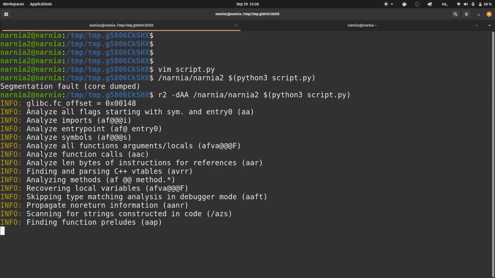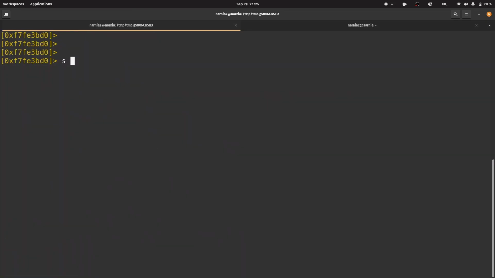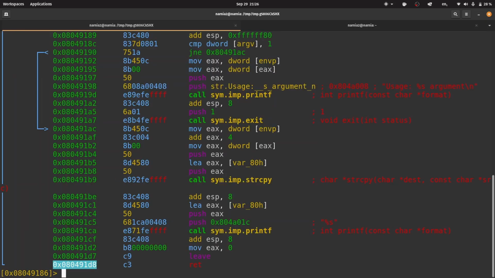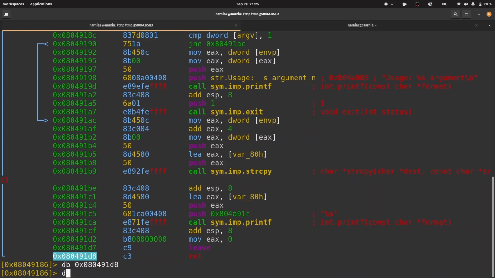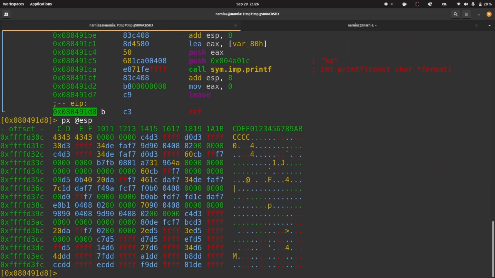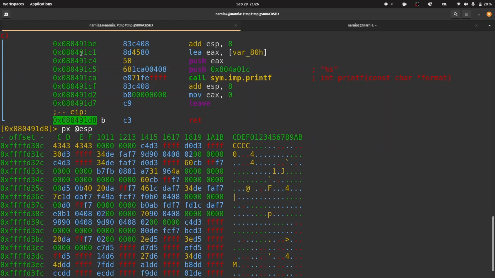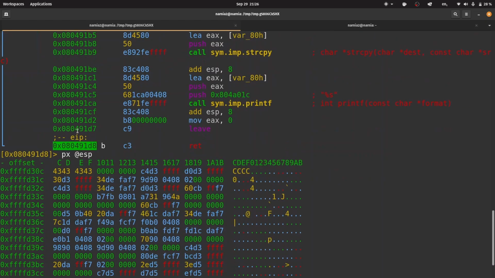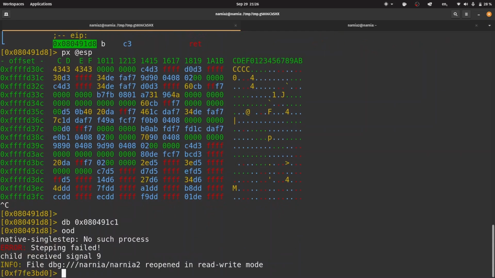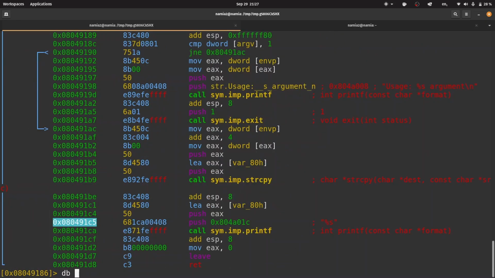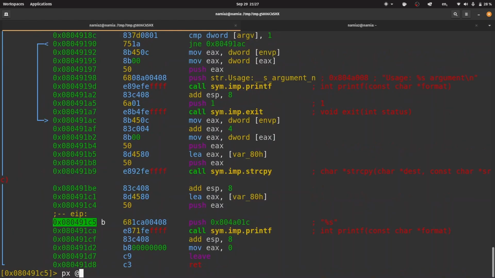Okay, let's open this in Radare. Let's seek main, pdf. We're gonna put a debug break on here. Debug continue. We hit our breakpoint. Debug. Well, we can go at ESP. Oh, I think I went too far. Okay, I think we need a debug break a lot earlier, before we hit the leave, before we leave the stack frame. So I'm just gonna put a debug break right here, and let's reopen. Debug break right here, debug continue, and now ESP.